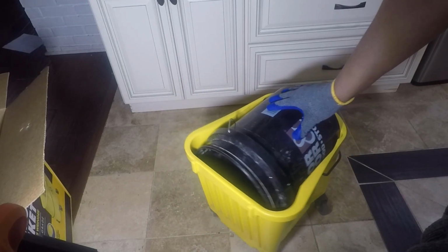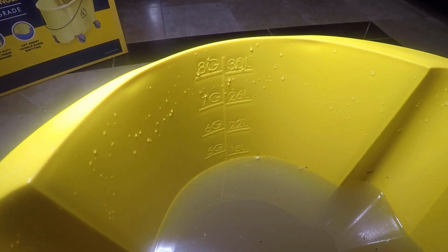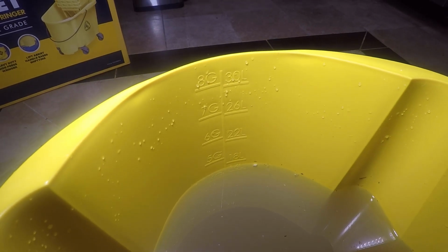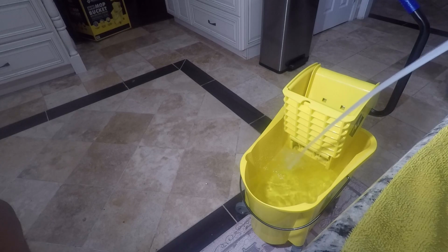What is good about the commercial bucket? It features a measuring rule. It keeps hands away from dirty water, and there is no need for cheap gloves which make your hands sweaty and wrinkled. It is durable and DIY friendly.